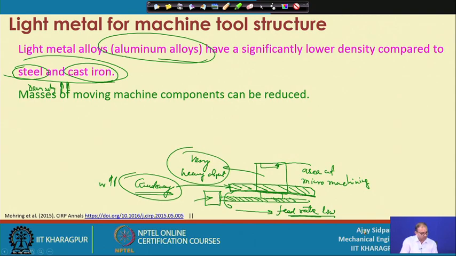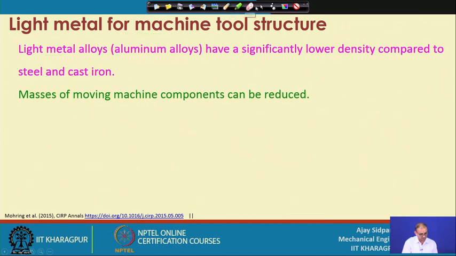Correct. So, if you are using some type of light metal, at that time you can increase this feed rate to an acceptable limit, so that you can get the material removal or the production rate very high. Frequent movement here and there is a problem. So, one of these advantages is that you can make your machine components light, so that they can move very easily without any problem.